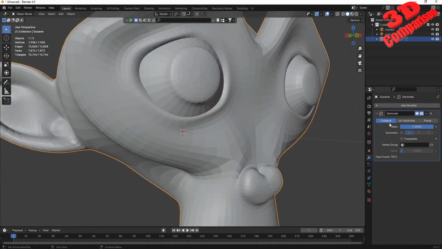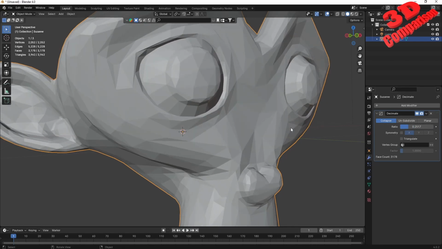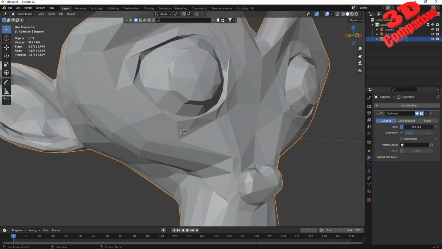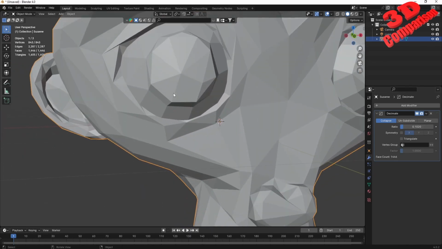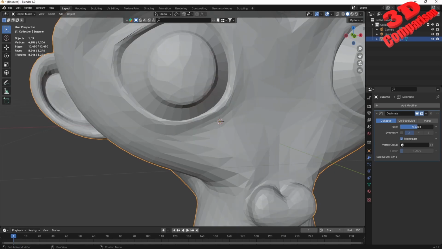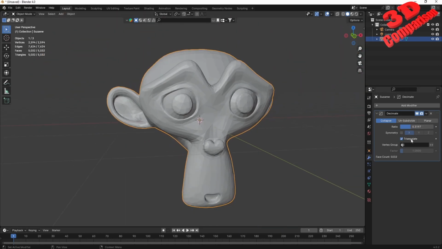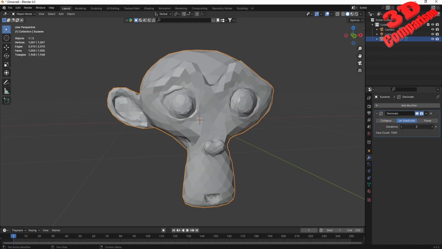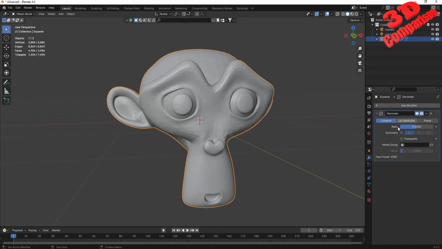And we see that we have 3 methods. The first one is collapse, that uses edge collapsing, unsubdivide, and there's also the planar. So we have the possibility to change this ratio, and this will subdivide. As you can see within Blender, you can do this in real time. So you're going to see how that mesh will change. You can also enable the triangulate, and this will create the mesh with triangles, just like CATIA sees that. And overall, the functionality is the same, but the collapse will have those options.